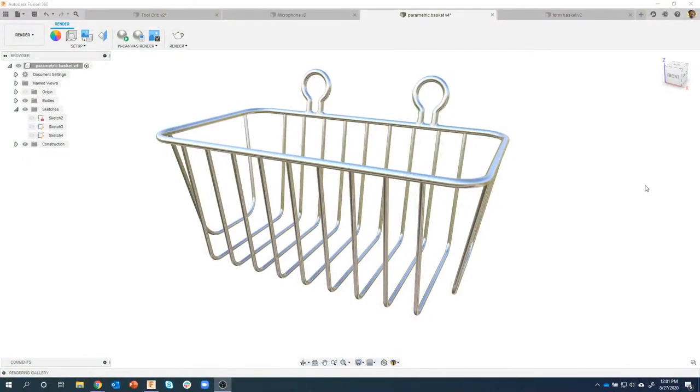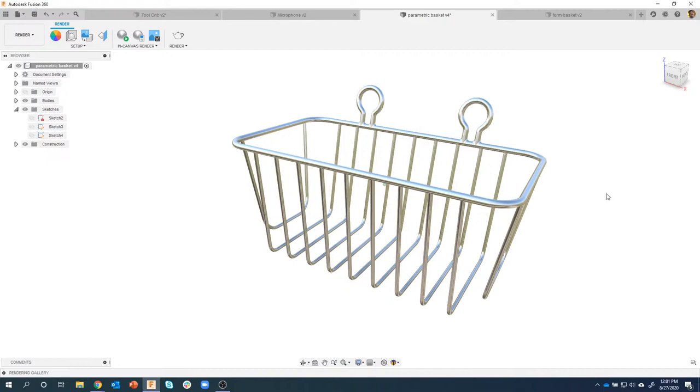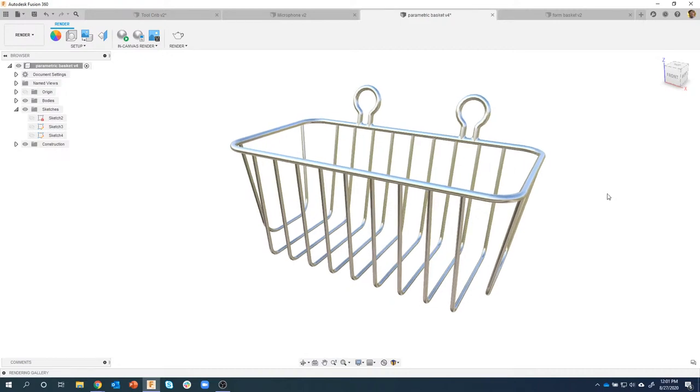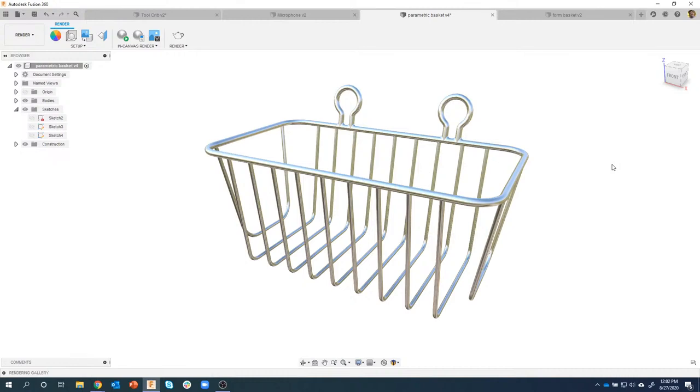And today's topic, we're going to be talking about how to create wire baskets like this one here. Actually, this came in from a customer, and he was saying, you know, what's the best way to create wire baskets? So I've actually come up with three different ways, and we're going to start from the very, very basic all the way to a little bit more advanced, making it more realistic.